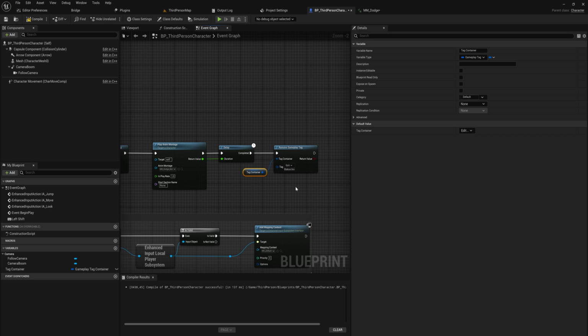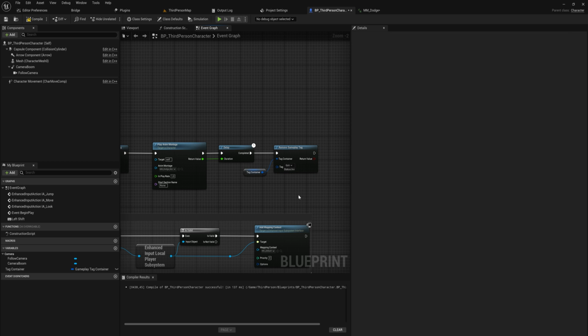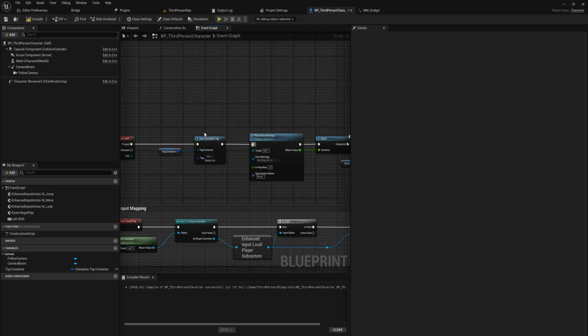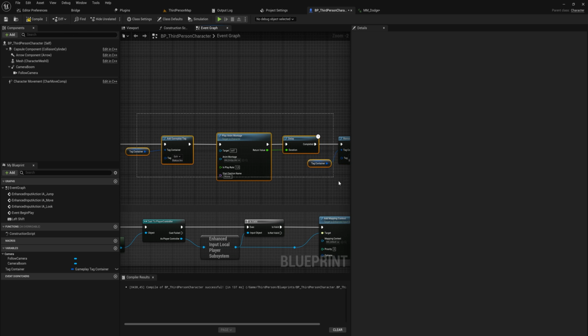Effectively, in just an example like this, this is the same as flipping a bool on or off, but now we have this tag set up for our project, and if we have other characters, like a lot of enemies, that might need to be invincible as well, we don't need to go adding a bool to every single one of them. We can just add a tag container and set the tags to whatever we need them to be, which helps prevent a lot of clutter in here, because you don't need like 20 different bools for 20 different things. You just have one tag container which contains the tags, whether or not things are turned on or off. That's a little side tangent, but for now, that is the animation montage method.